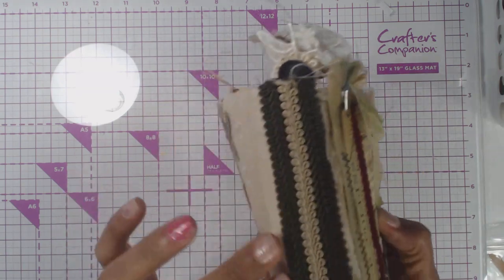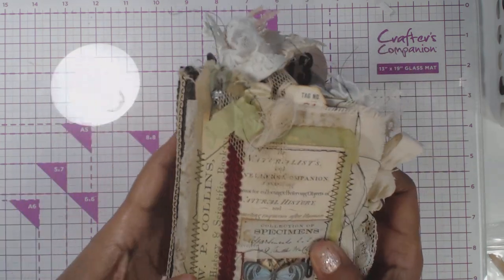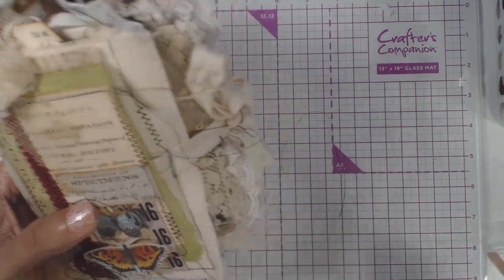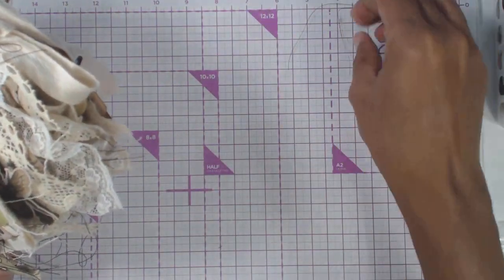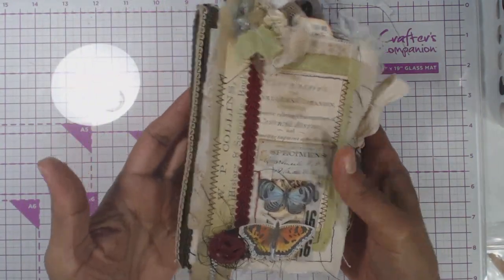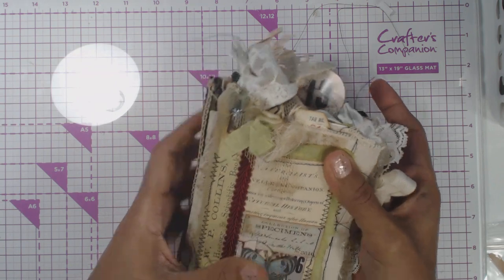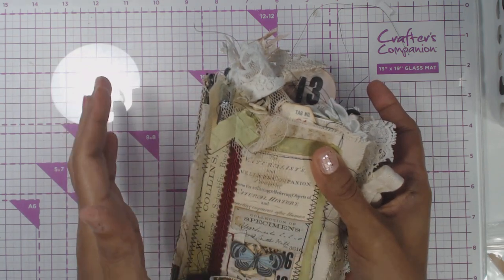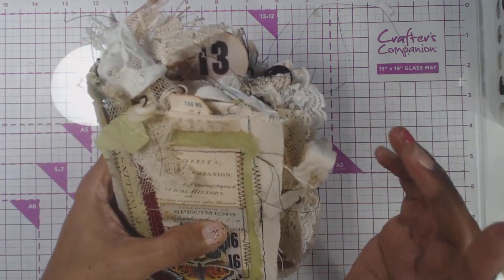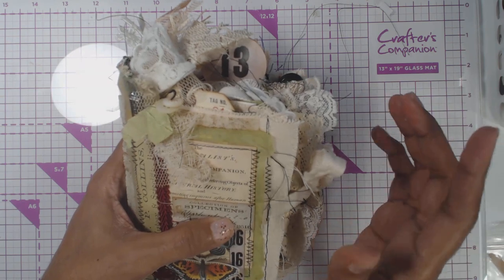Definitely going to reorder some of that olive one because I love it. I think it coordinated very well with everything else we have going on. I'll probably trim some of this stuff off, but not too much, because I like that free look and I always try to save those little scraps. But that is about it on this beautiful journal. The journal itself will also be in the store this week — as soon as everything comes in and I get all the pictures taken, hopefully by Tuesday night, Monday at the latest.